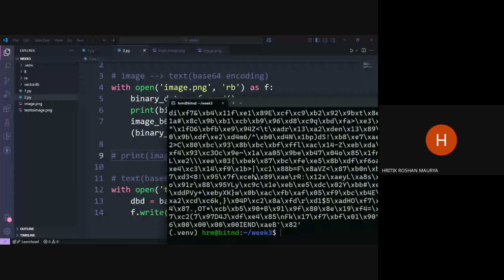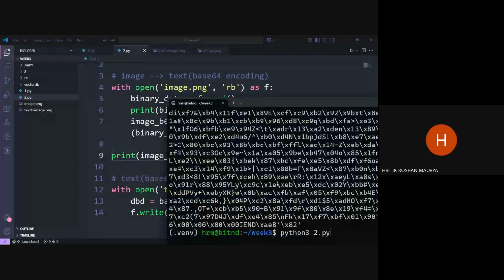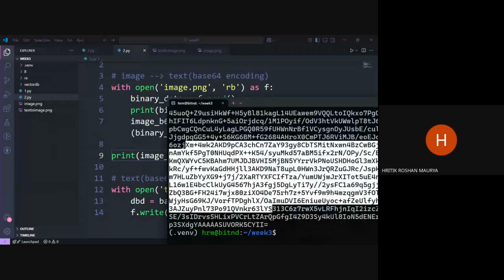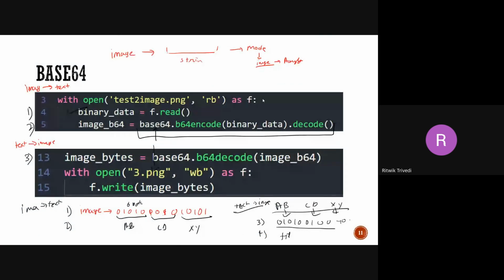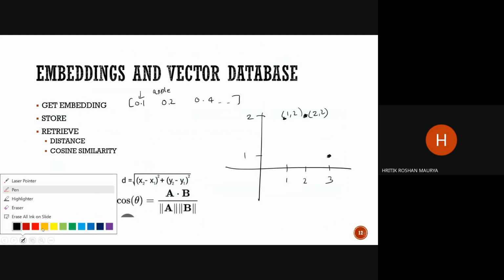Okay, so this is converted to another format that is well established, that is base 64, and that base 64 looks something like this. So we are not converting to binary, we are reading as binary and then converting to base 64. Yeah, you can think like that. So this is the second vector, and there is one more vector, this. Okay, so there are three vectors.